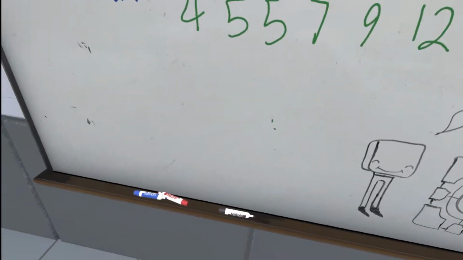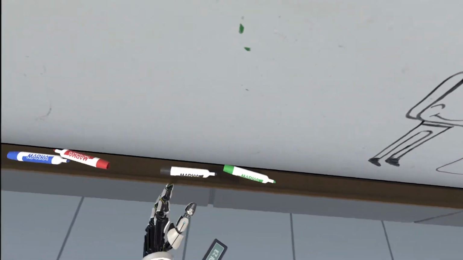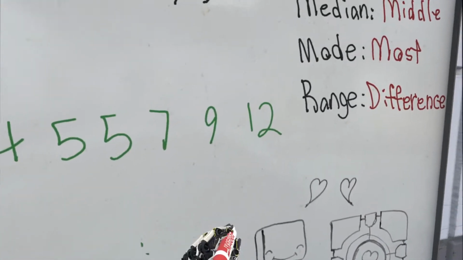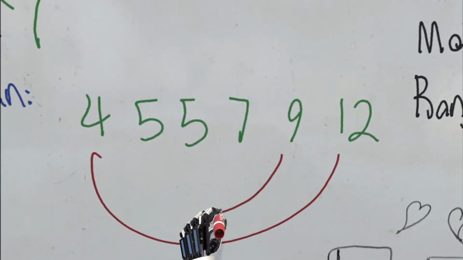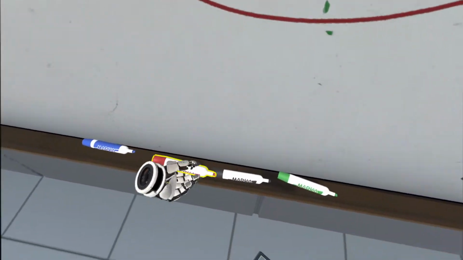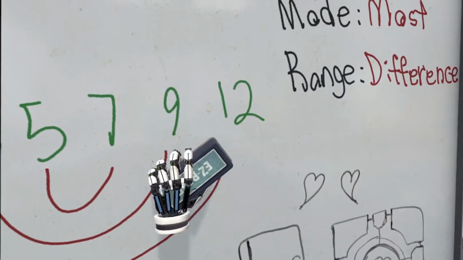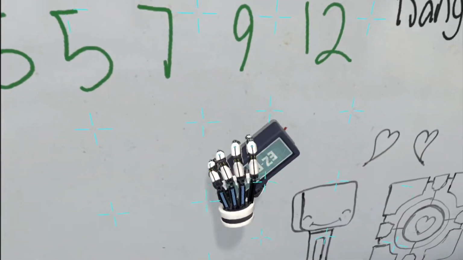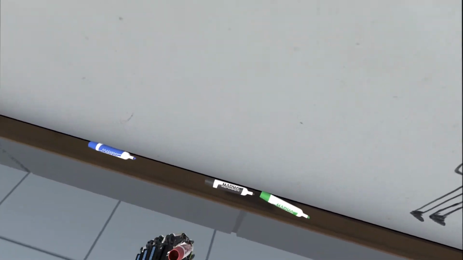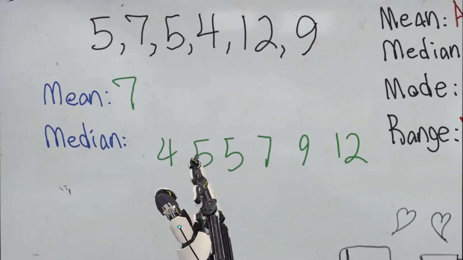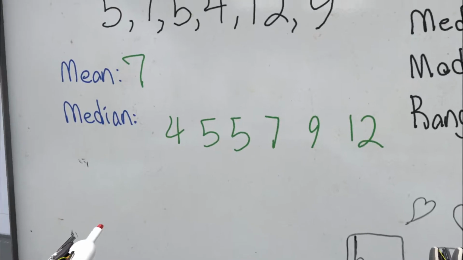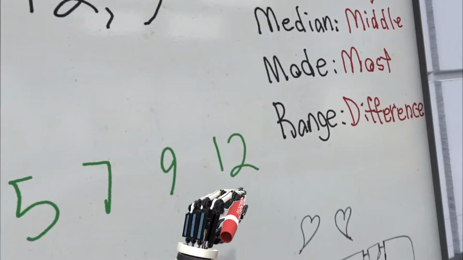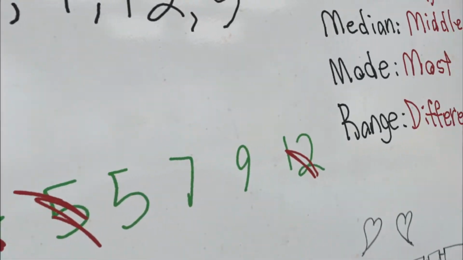There's 2 ways to do this. You can do the rainbow method, which I'd rather not do because it takes up space. But in case you're wondering how it looks, there. That's the rainbow method. But we're not gonna do it that way. We're just gonna do the scratch off. So scratch off means you scratch one to the left, one to the right. Has to be 2 pairs, or a pair of numbers, I mean. So 1 to the left, 1 to the right, 1 to the left, 1 to the right.